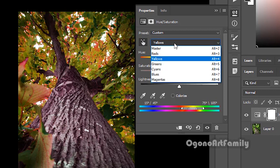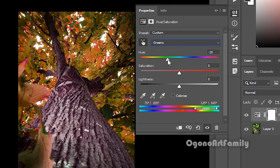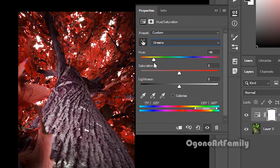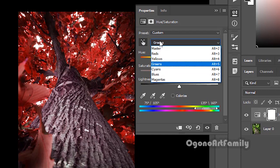So now I'm going to go into my reds and play around with it to see what's working. Since reds aren't having the effect I want, I'm going to go into my greens. It seems like the greens are working. Since the tree leaves are green, I'm going to adjust that and you can see how it's starting to change the color of the leaves — they're no longer green because I'm affecting the green layer, getting specific and affecting that.